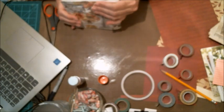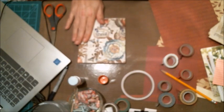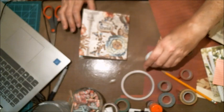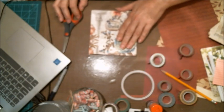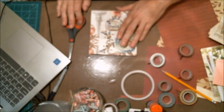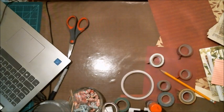So, is it okay to do all the signatures that way? Yeah. All right, so one signature is done. Don't assemble all the signatures. We'll keep them separate, so if I'm on a trip, I could take one and just use it. Oh, okay. So instead of sewing them in, because I sewed these separately. That's what we talked about.